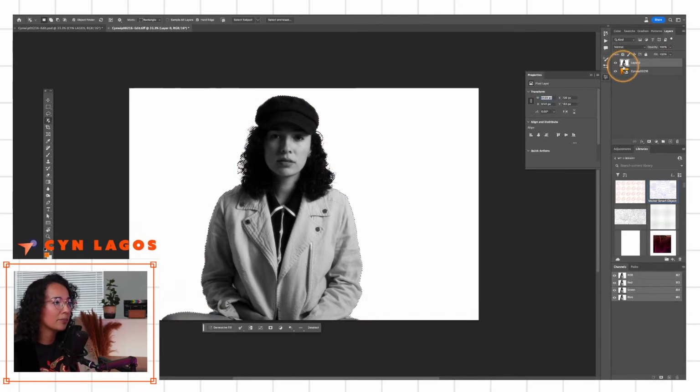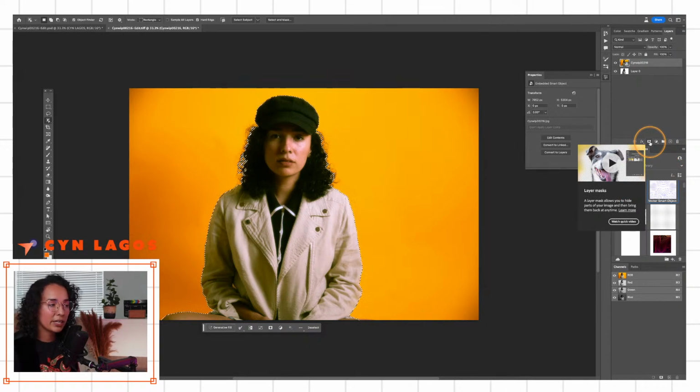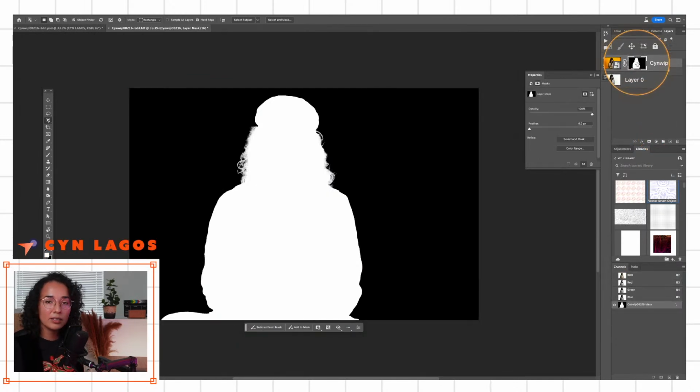So hit OK here. And what we're gonna do in this section is bring this one to the top and create a mask in here. So we're continuing with our masking tools, but this time in Photoshop, right? So let's go into this little button right next to the FX, and that's gonna give us a layer mask. And hopefully you have a little bit of an insider on layer masks because they're really, really powerful. But just to summarize it, layer masks work in this way. Black hides and white reveals.